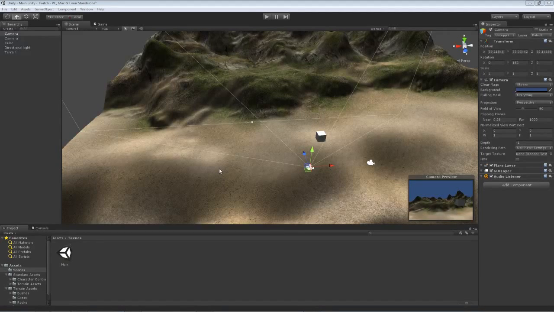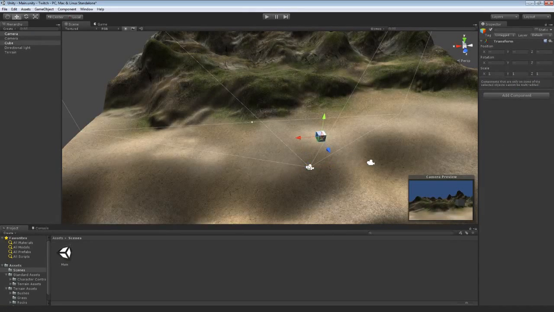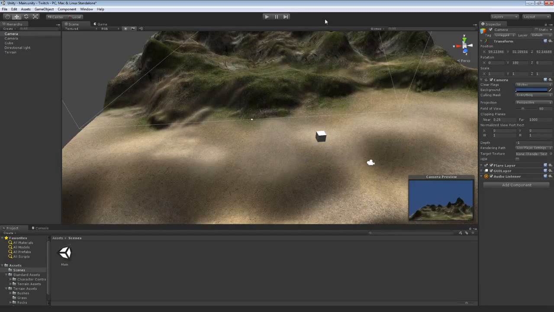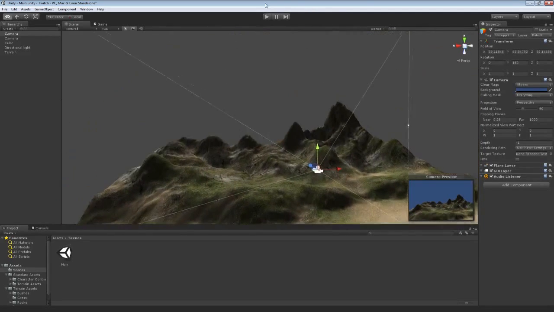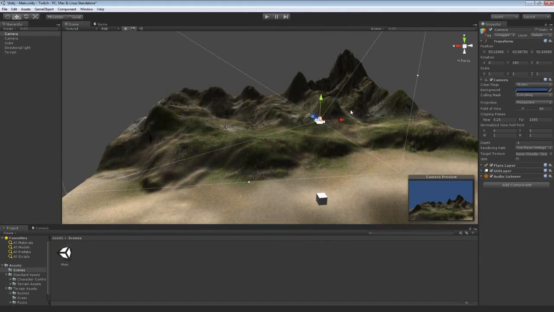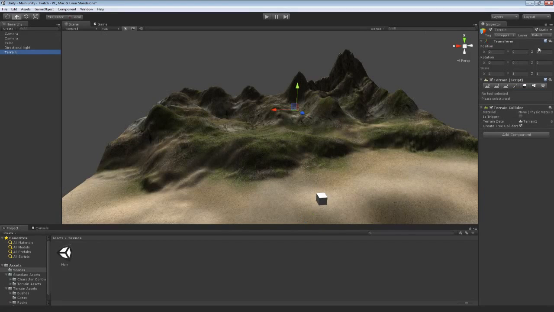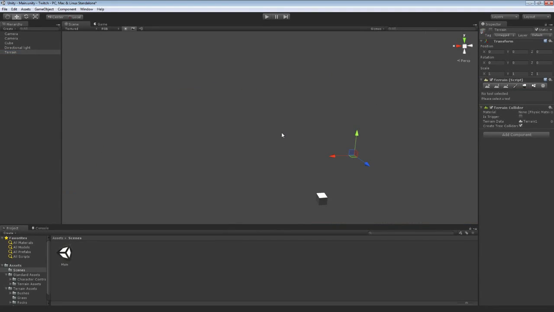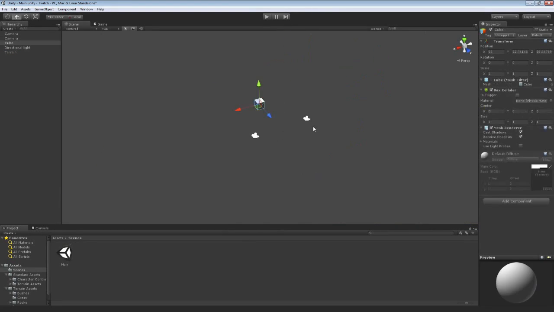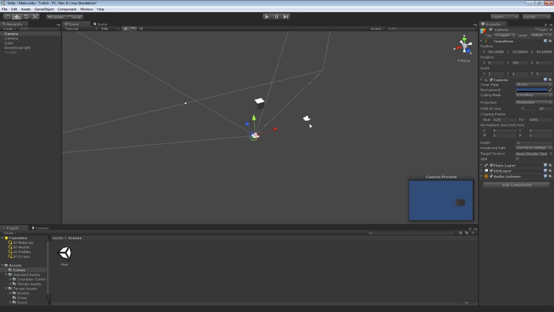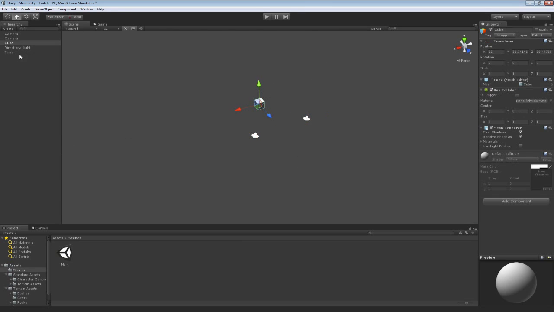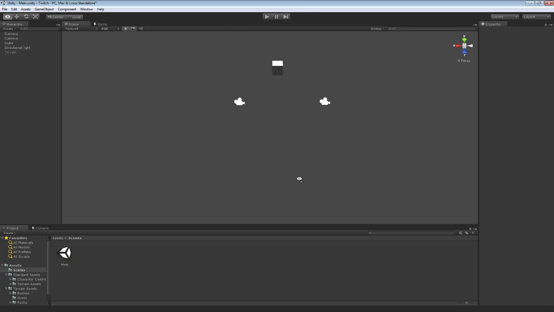Okay, so let's talk about two cameras drawing the same object at the same time. And what I want to do is I'm just going to move everything up. Nah, never mind. I'm not going to do that. Instead, I'm just going to make the terrain disappear. I don't want the terrain to be there. That's why I got rid of that. Okay, so what we have is the same two cameras. I just undid that. All I did is I just made the terrain go away. Disabled it, so we don't have to see it right now.